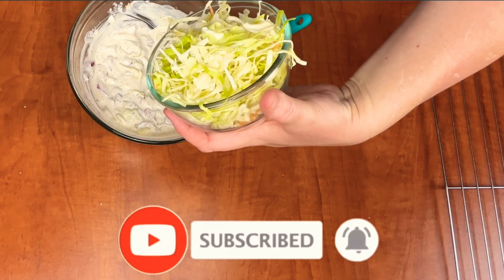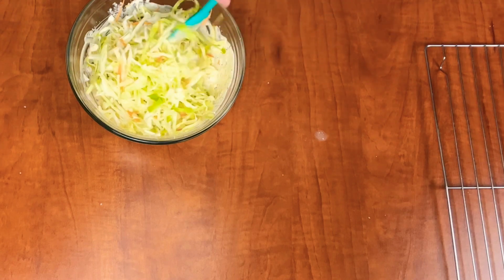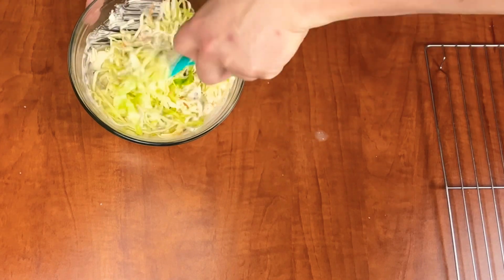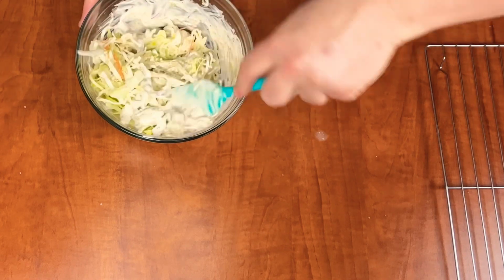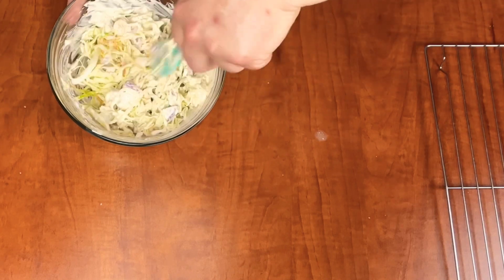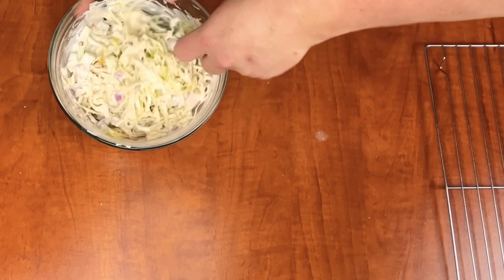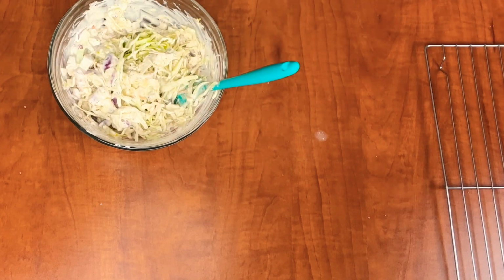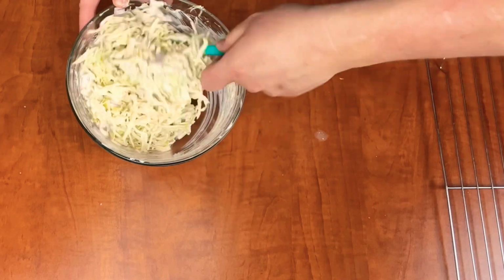And I mean, adjust to your liking too, so you may want a little more or less of something. And then here I'm adding in a couple cups of coleslaw. I believe I ended up using 3 cups of coleslaw here. And again, the original recipe does call for iceberg lettuce, but I went with what I had, and I honestly think that the coleslaw is nice because it won't get soggy as fast as iceberg lettuce will.